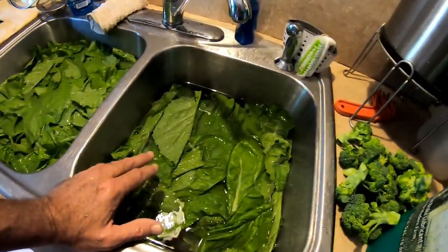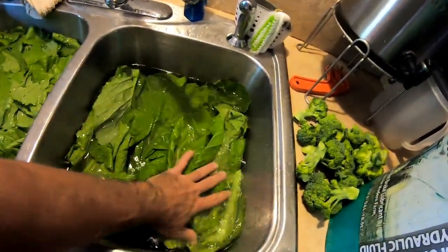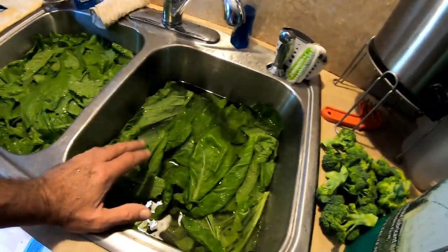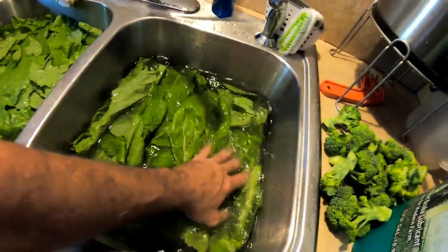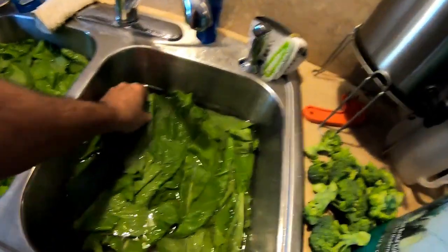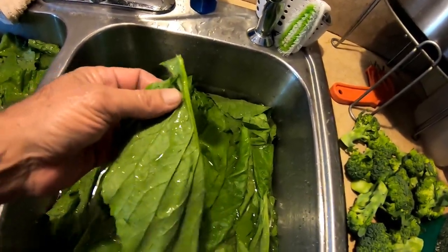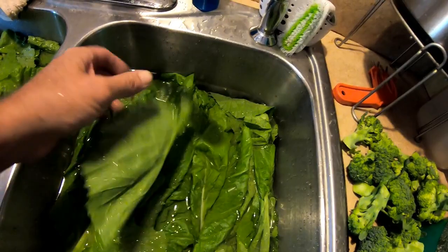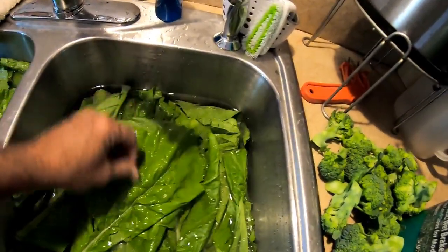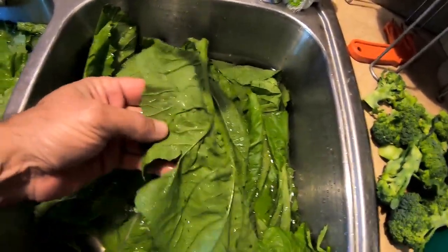Like I say, there's probably all kinds of things in the dust in the air, so that's really all I'm doing, because these didn't have a lot of grit or dirt on them. So I'm just taking a little precaution and trying to break loose anything else that may be on these leaves. And I'm taking this big center core out of the leaf. I don't worry about these side veins. I just want to get the bigger cores out, because some of these leaves are pretty large and they do have a pretty big core in them. But the leaf is still tender.